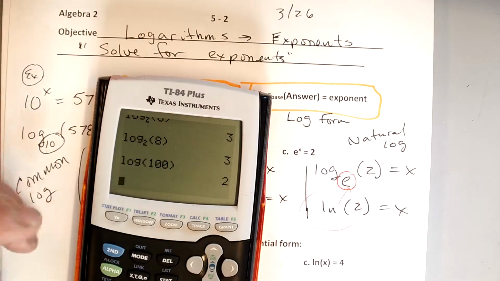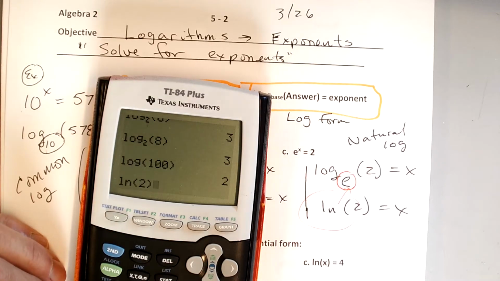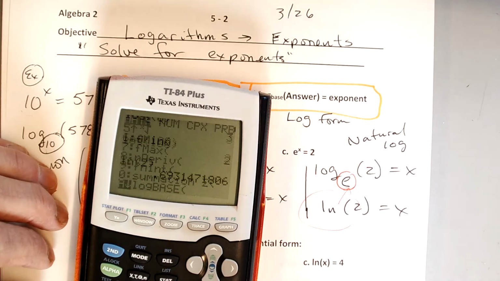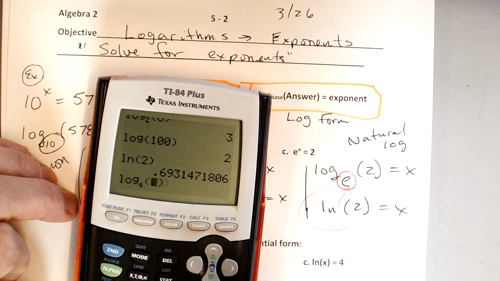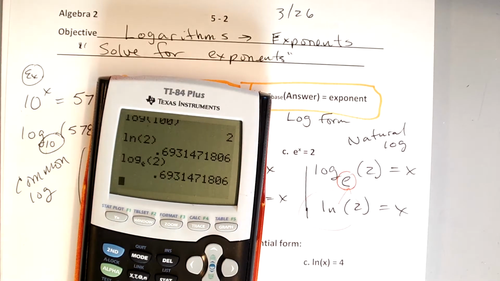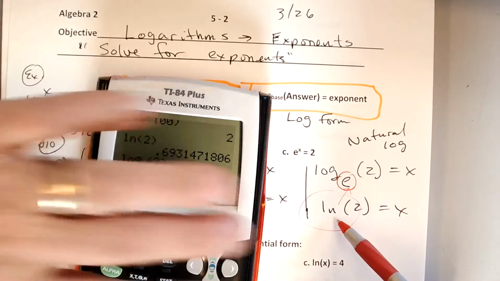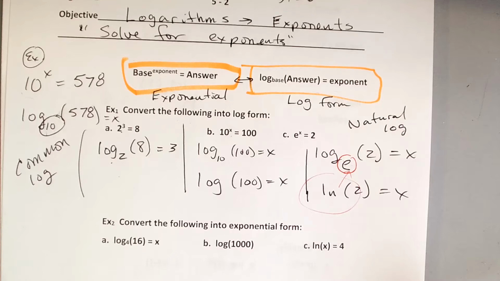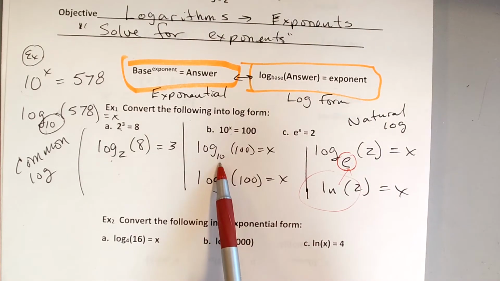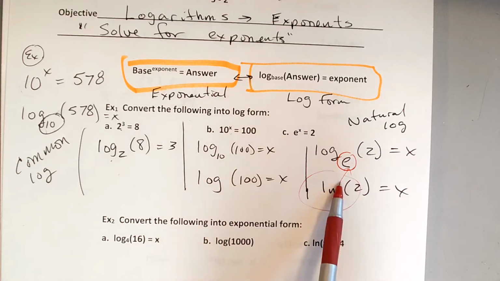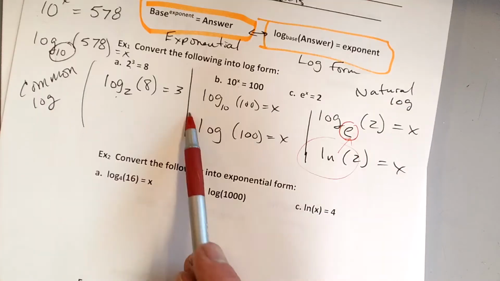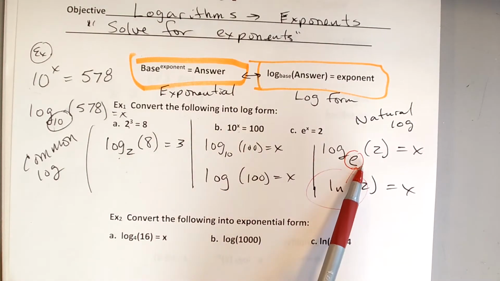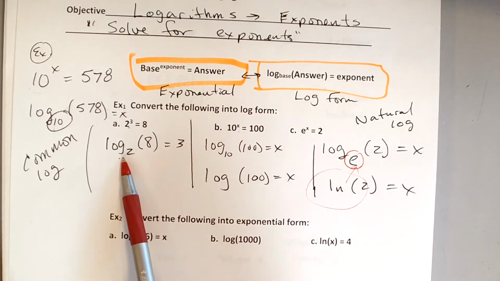I mean, otherwise you could do it this way, log base E of 2, and you get the same answer, but what a pain, right? So ln of 2 is faster. If you see ln, it means log base E. We will not write it as log base E, okay? How am I doing? We're doing okay? So we get 2 special logs. Common log is base 10, it's invisible. Log base E, we call a natural log. In any other log base, we just put the base in, okay? This is base 10, it's invisible. This is base E, we call it natural log. Any other base, we just put the base down, okay?